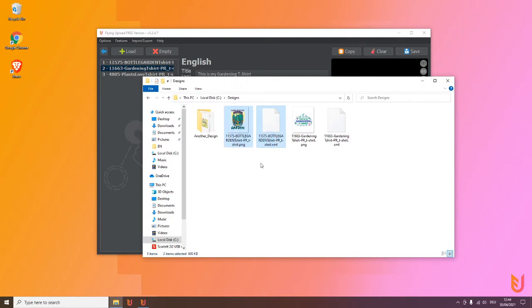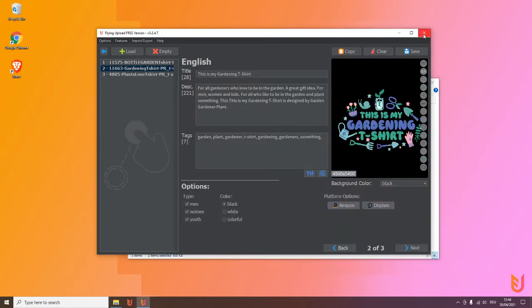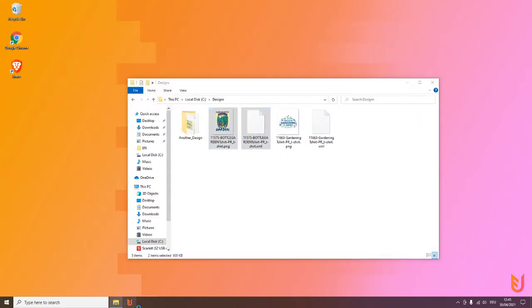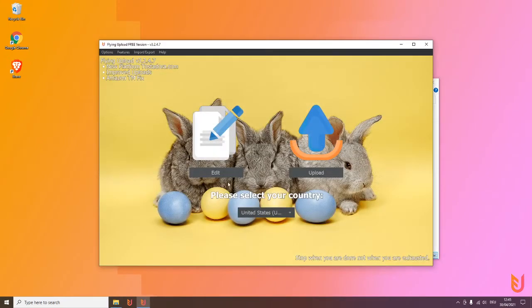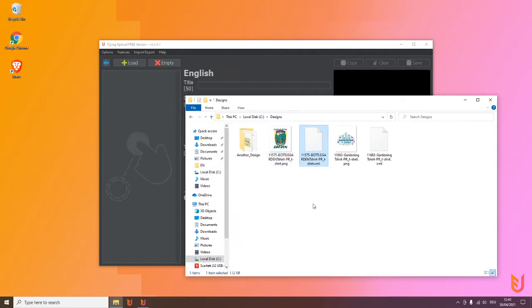And these two things, the original design and the XML file, belong together. So the tool will always look, hey, this is a design, do we have an XML file for it so we can load data? I'll show you now. For example, if I close the tool now, it's gone, and I open it again. You see that nothing is in here. The data is not lost. Don't worry. It's just here in this folder, in this XML file to be more specific.